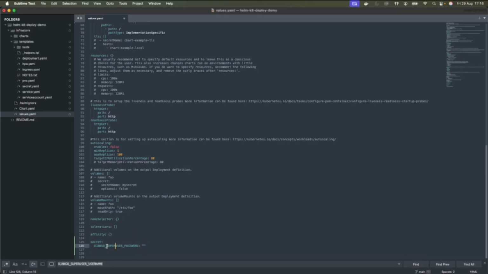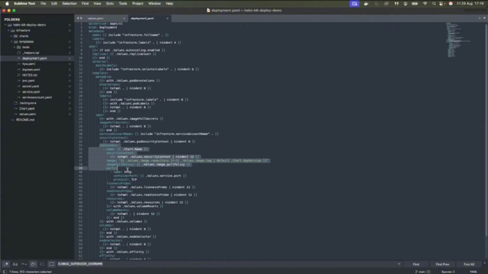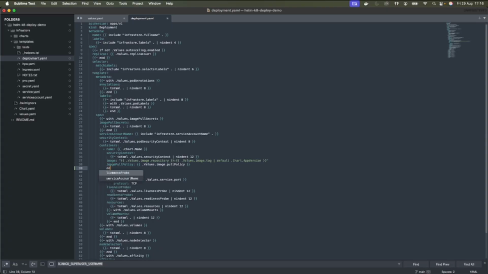Now I want this super user password to be exported as an environment variable. For that, I need to update the deployment YAML. Inside the deployment YAML, if I go to the container section, this is where I need it. Maybe under image pull policy, I can add env. Let me copy the code which I have already created.